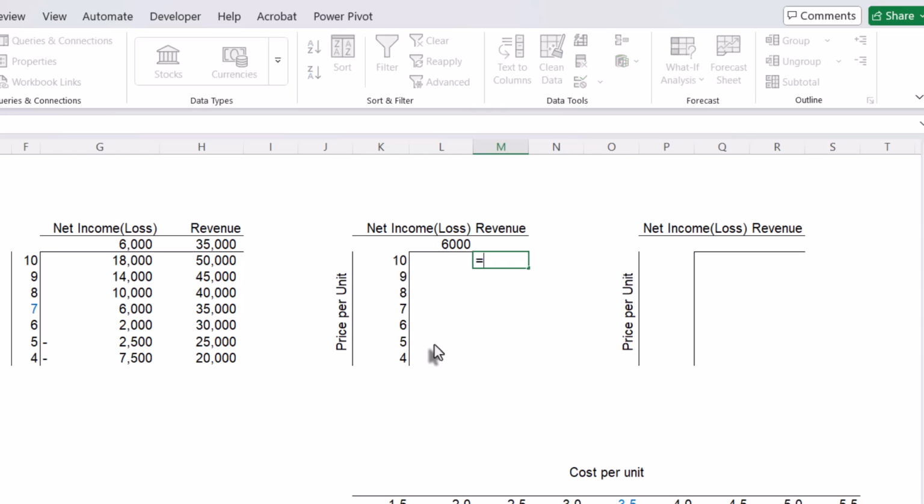So revenue will be price per unit from K10. And I will use the hash operator to select this whole range. And that price per unit into units sold.